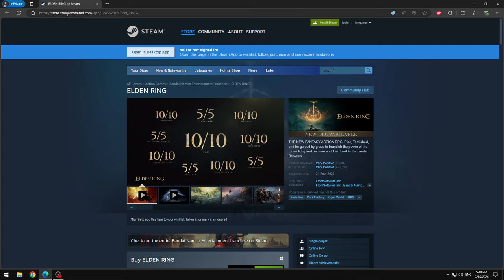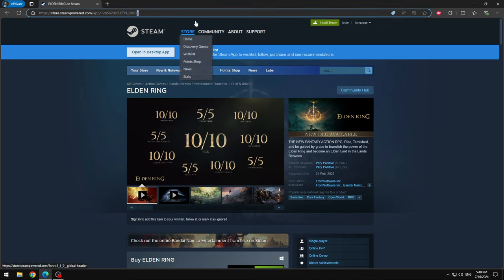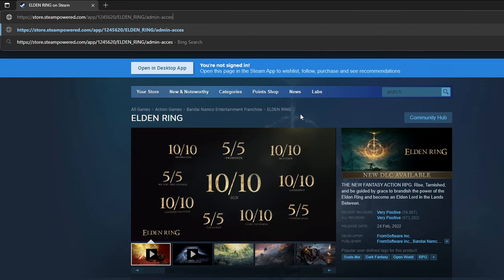Once you go into the store, right, you go to the browser, right? The browser. And we're going to type some stuff. After the slash, we're going to write admin-access equals true. Then after that, put another slash. We're gonna put firewall equals false, so we're gonna be turning off the firewall for them so that we can actually go through the system.